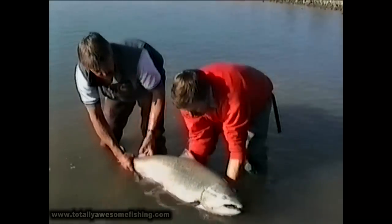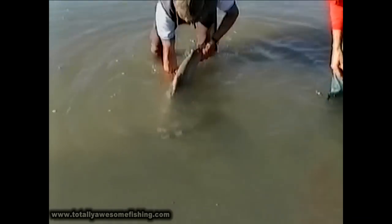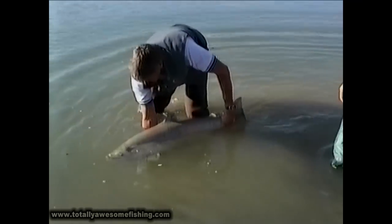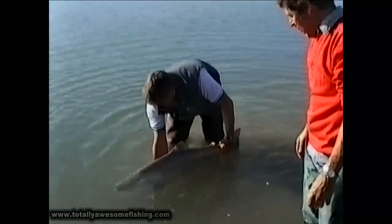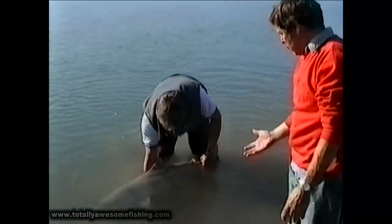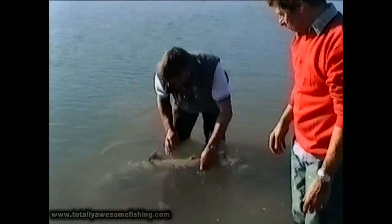Okay. Let's get him back, Fred. Is that 30 pounds? I can't believe that's 30 pounds. Woo! What a beautiful fish. That is fabulous. You just swim him, get some water over his gills, Fred, and he'll go away okay? He should be. That is an unbelievable belly on him. That's the roe in there, Fred, is it? That's a doe. That's a female Chinook. That is all the roe right here.